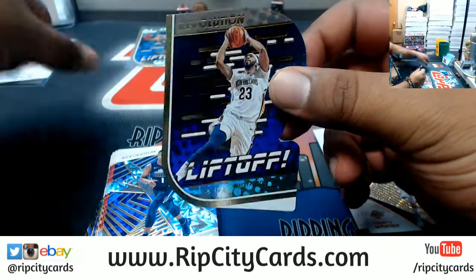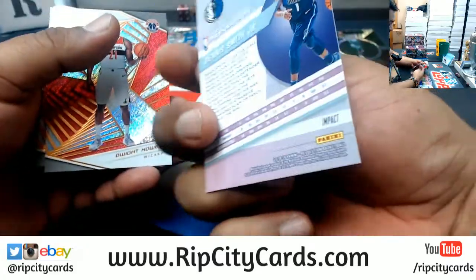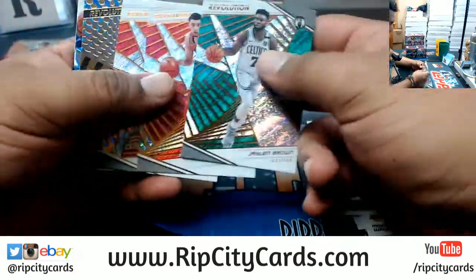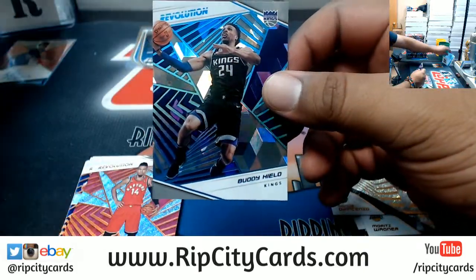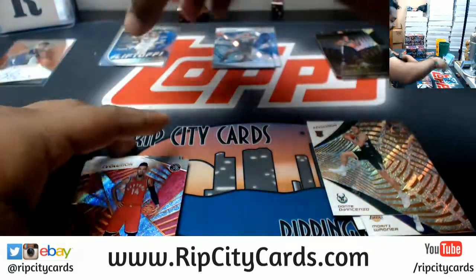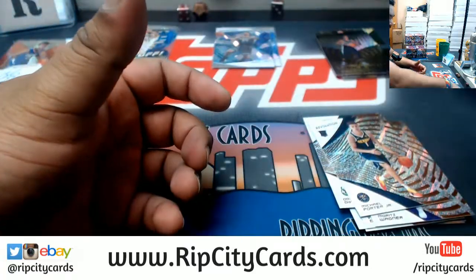Another liftoff die cut, this one for Anthony Davis and the Pelicans — just the base, not numbered. Dennis McJr, Mavericks impact. The groove Tatum. Another insert — another cubic for Buddy Hield of the Kings. I was telling a lot of people earlier in the year, watch out for the Kings, and they gave it a nice run against the Warriors the other night. They're looking like a good team — I think they're in the playoffs if the season were to end right now.